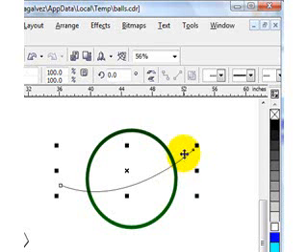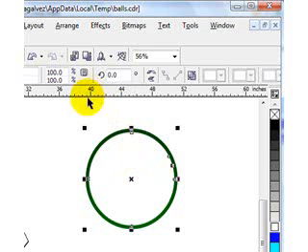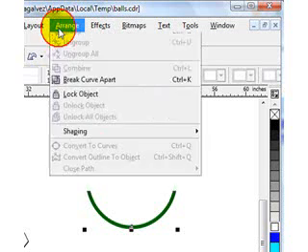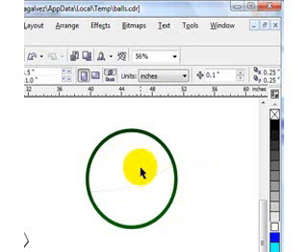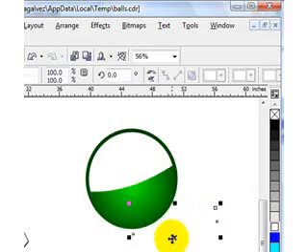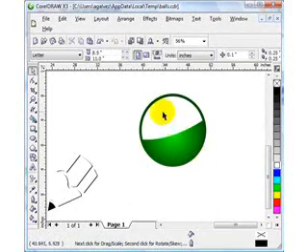Click on this line and then delete. And in here, click on the white circle and go to arrange and click on break curve apart. So as you notice here, you can delete this now. Okay. So delete that and we'll work on this one.